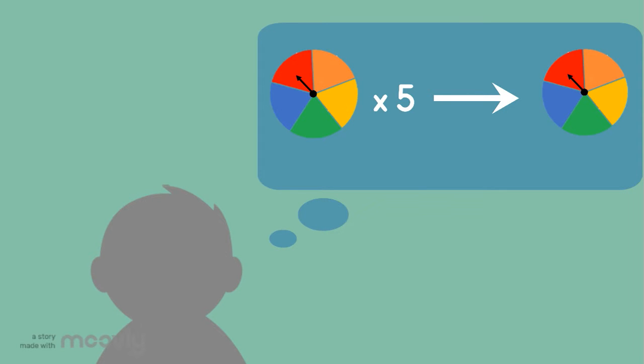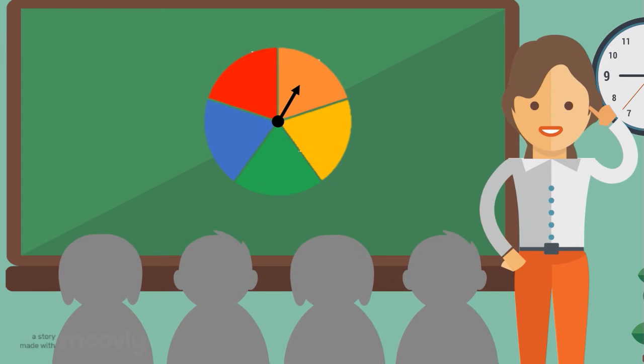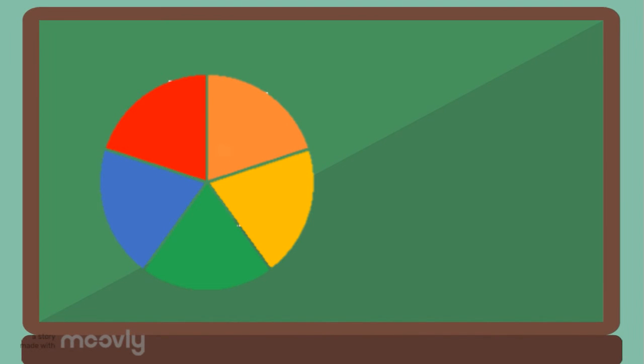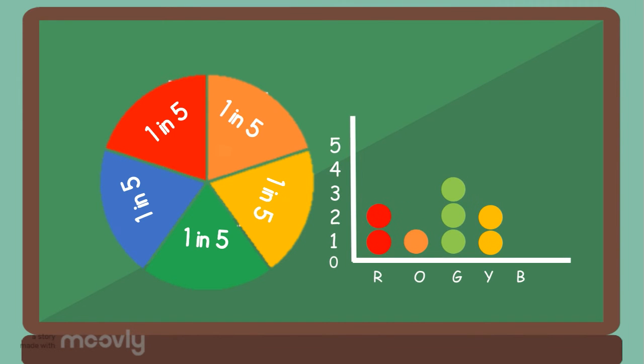If the investigation were to stop here, the results of this small data sample could lead students to believe that the probability of spinning blue is 0 in 5. Calculating the theoretical probability for an event sets up an expectation for a particular set of results. For example, that the spinner has an equal chance of landing on all colours. But in reality, we often see variation within the results, caused by randomness.